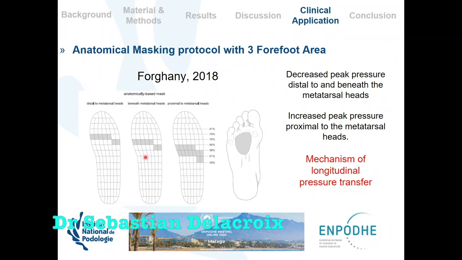So in this example, we used a metatarsal dome. The pressure under the distal and beneath the metatarsal head is decreased, and the pressure proximal to the metatarsal head is increased. So when you use this type of masking protocol, you can identify a mechanism of pressure transfer along the longitudinal axis of the foot.